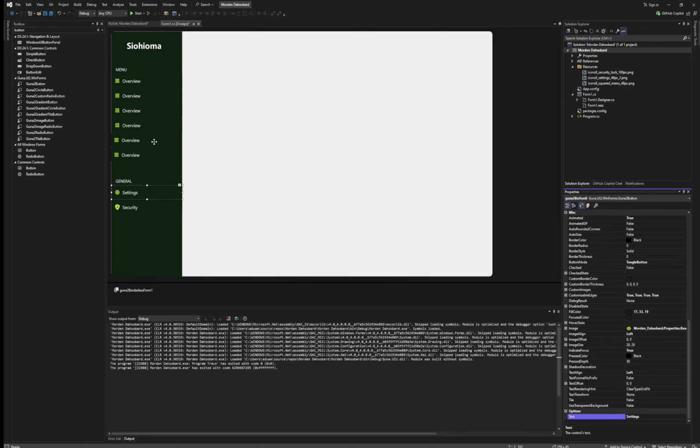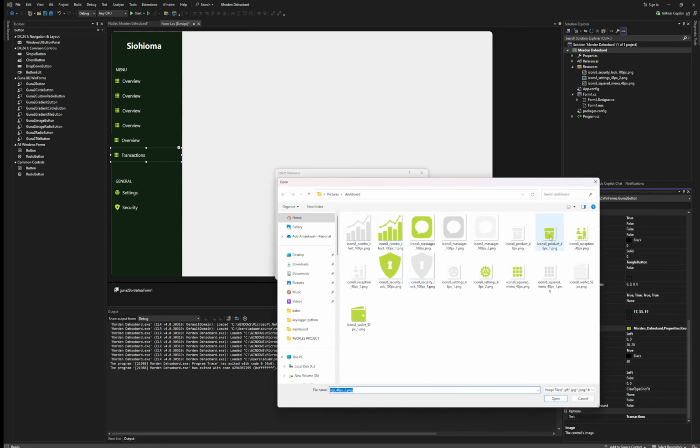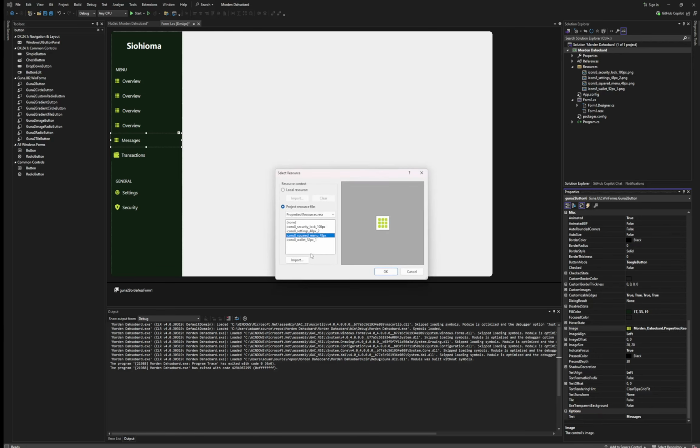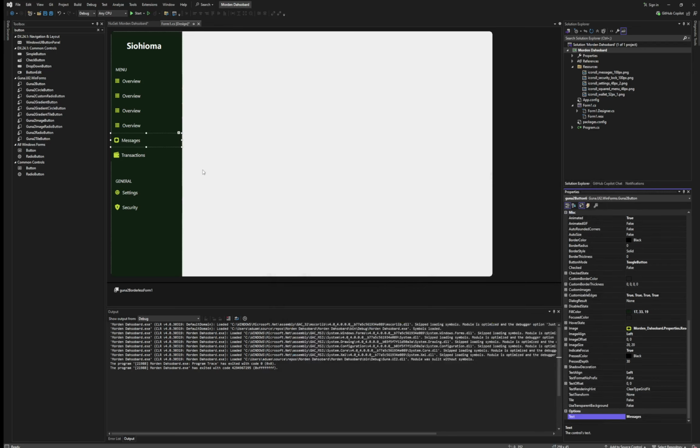Perfect. And then the next thing we're probably going to add is the transactions. So from here, we change this to transactions. Perfect. And then we change the icon to the wallet styled icon. So that is probably going to be this wallet, and it's going to be perfect, right? So after the transaction, we're just going to go in for messages, right? So this messages is going to be the message icon, which of course we already have. This guy right here, that is perfect.